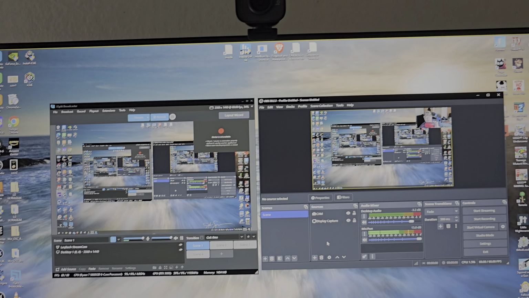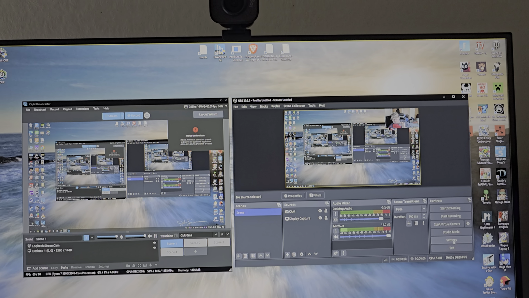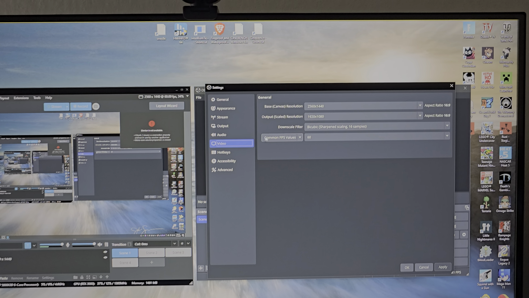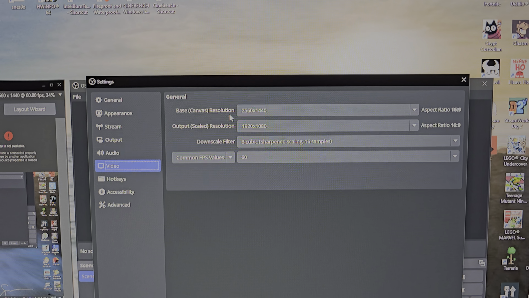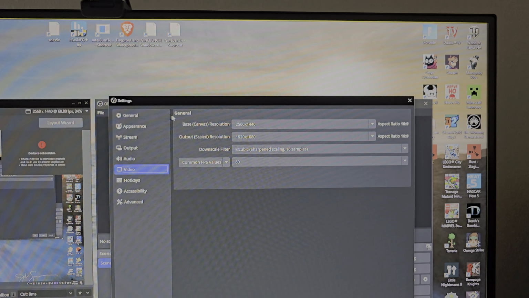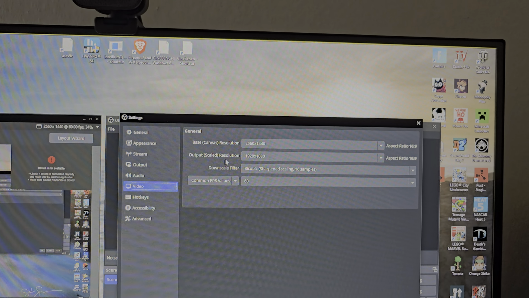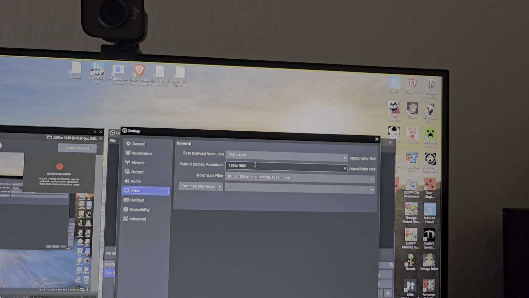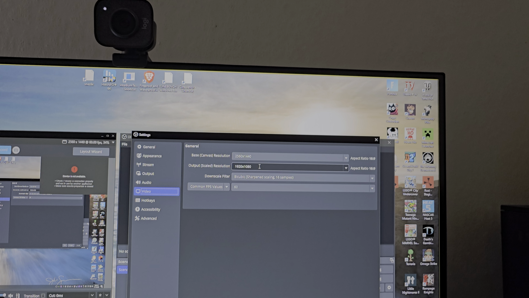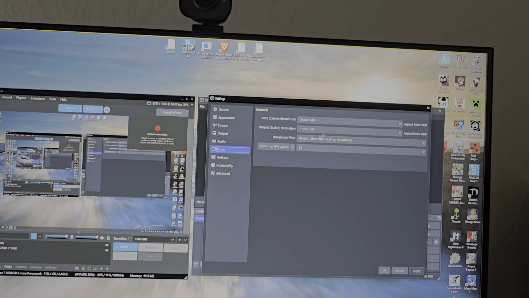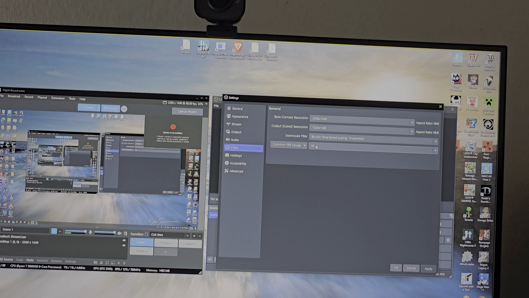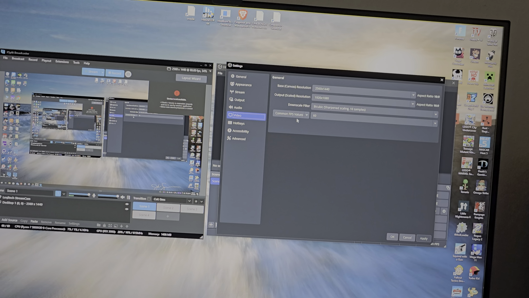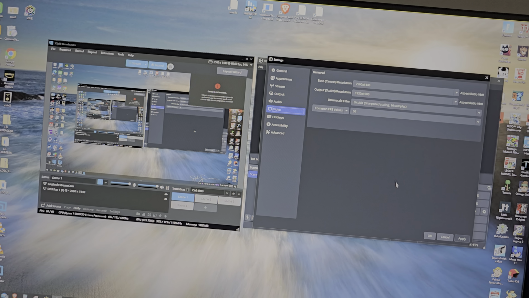Like, say, if you want to switch your resolutions, everything is under settings. You can go right there to settings, and you can go to video. And it's plain as day. The top resolution is your base resolution, what your screen is at. And if you want to switch down to like 1080, because Kick doesn't do 2K, the highest Kick can do is only 1920 by 1080. So if you're streaming to Kick, this has to be at 1920 by 1080. You can do 60 frames, but no higher than that. And neither of them run any good at higher than 60 anyways.